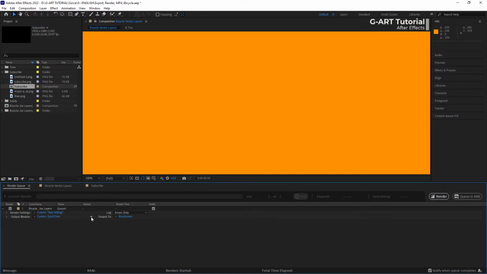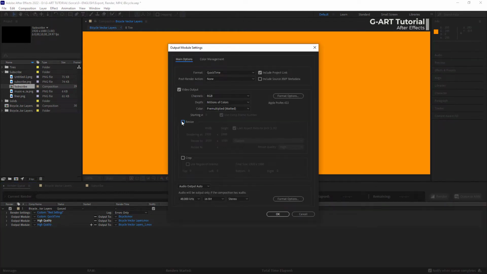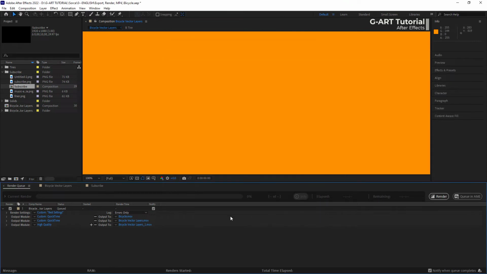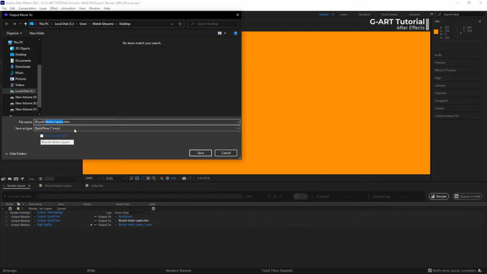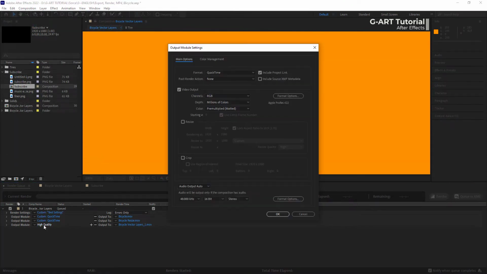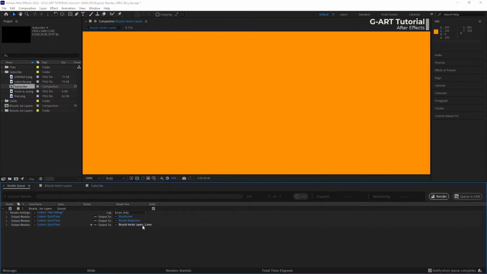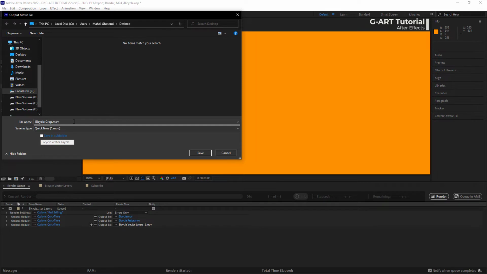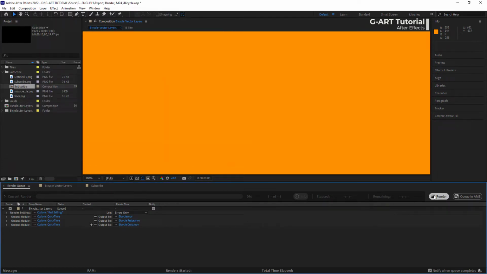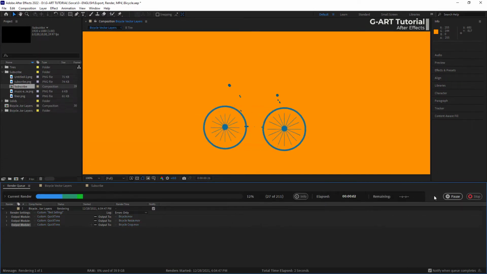If you notice, here is a plus sign next to the output tool. By clicking on this sign, you can get several renderings with different settings. I want to have 3 renders for my project with different settings. So I double click on this plus icon and apply the setting I want in each. Now it's time to click the render button to start rendering for me.